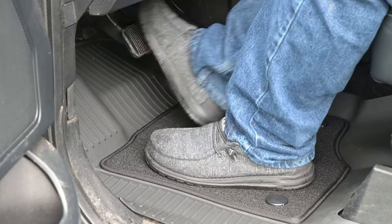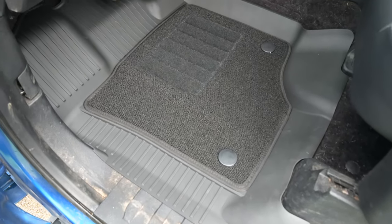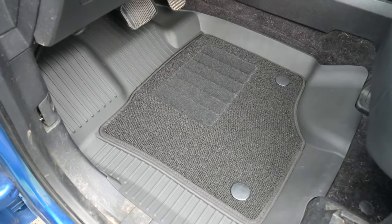It feels so fancy. I've never had carpet on my floor mats on my carpet.